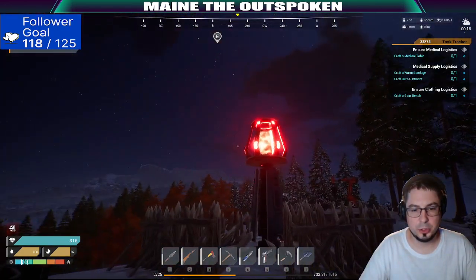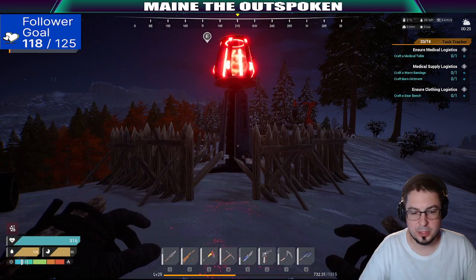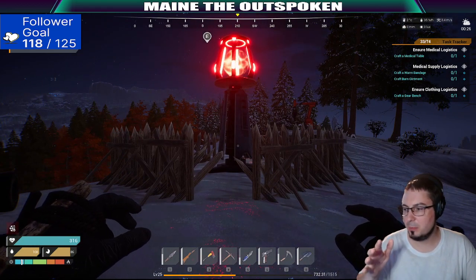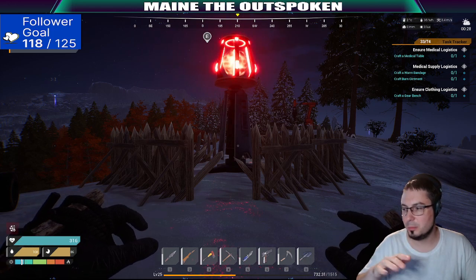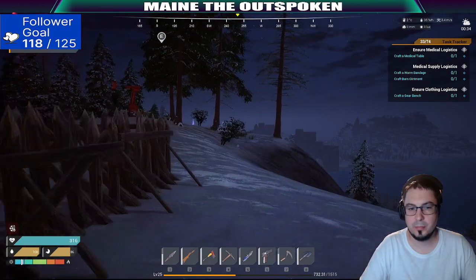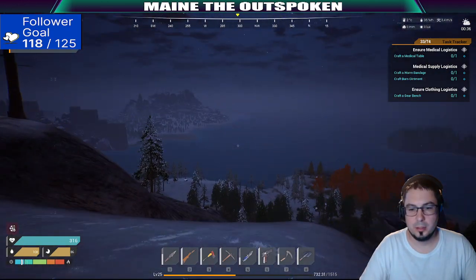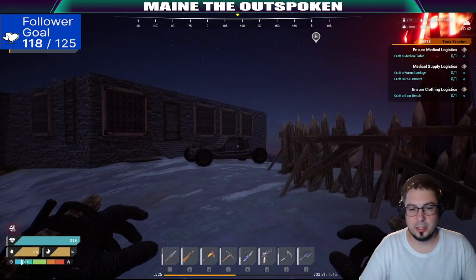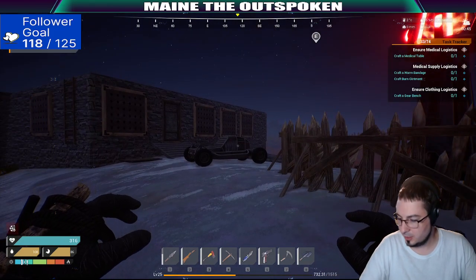This is a creature lure beacon. Basically, you activate it, and it will send a wave of enemies at your base, and if you destroy them all, you get rewards. Kind of neat. Yeah, it's a little dark out right now. Kind of hard to see anything.